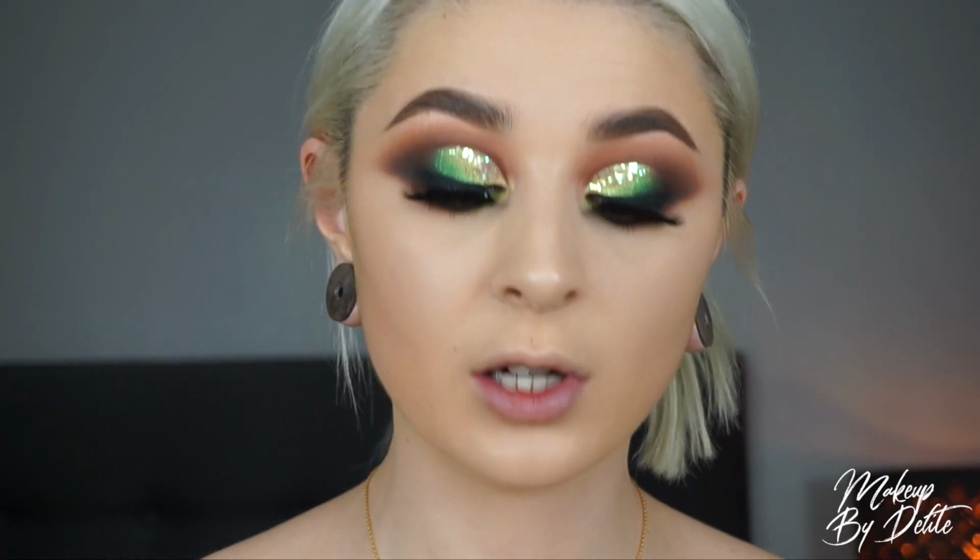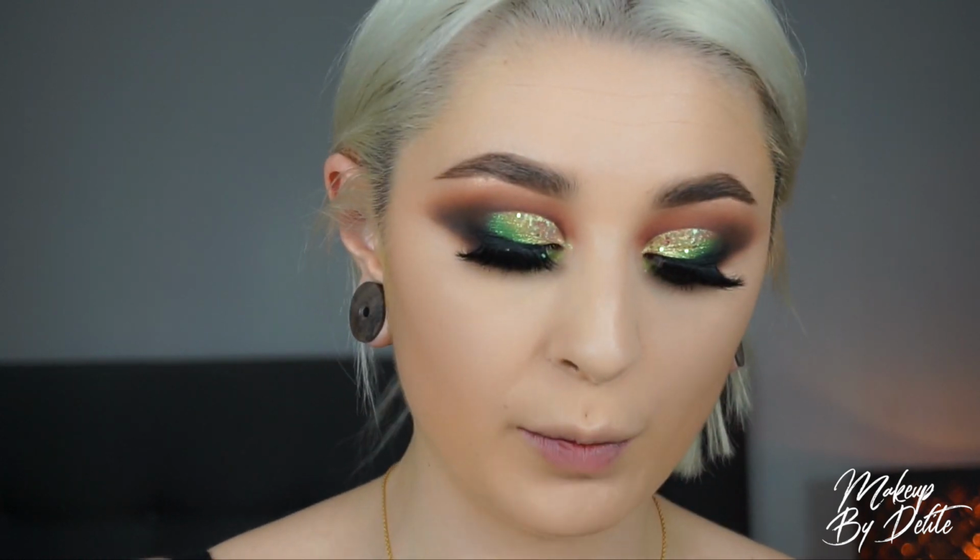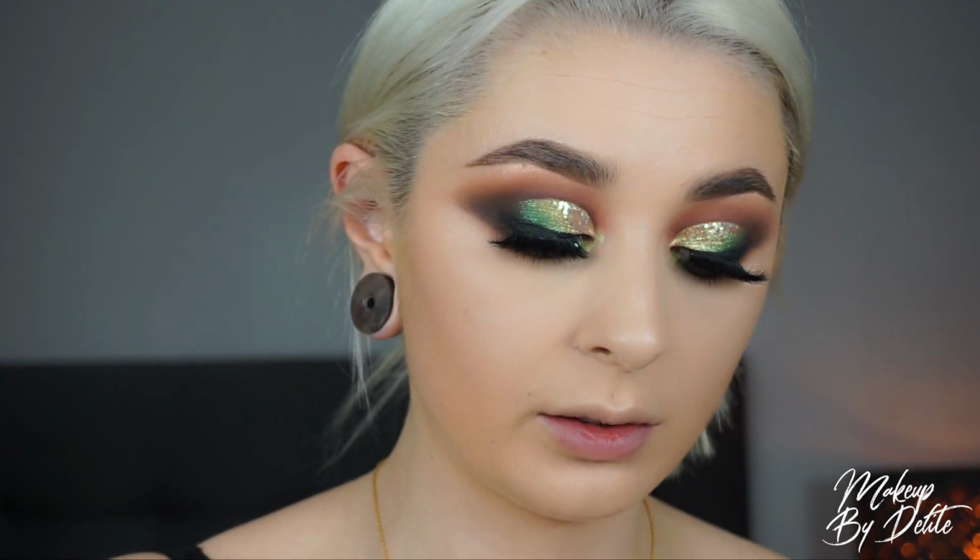So I'm just going to apply some mascara to my bottom lashes, and I'm using the NYX Worth the Hype mascara. I'm really loving this one at the moment. It's really nice.